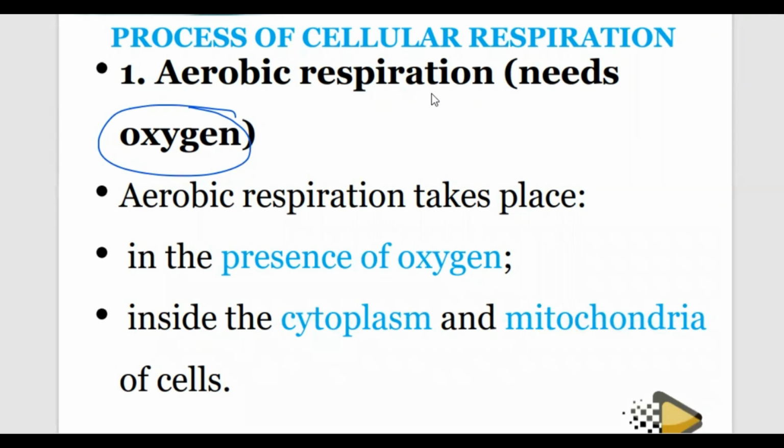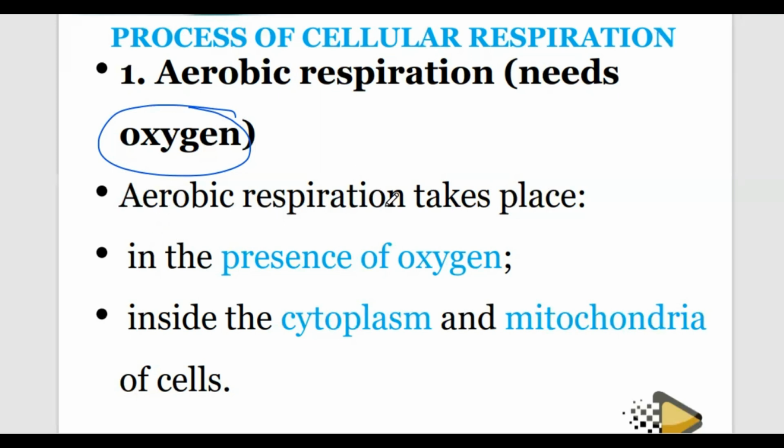The process is going to be completed and you're going to produce maximum energy. And if you don't have enough oxygen, it means that limited energy is going to be produced. Why? Because the process is not going to be complete. It's going to be halfway. Hence, anaerobic respiration produces less energy, while aerobic respiration produces a lot of energy.